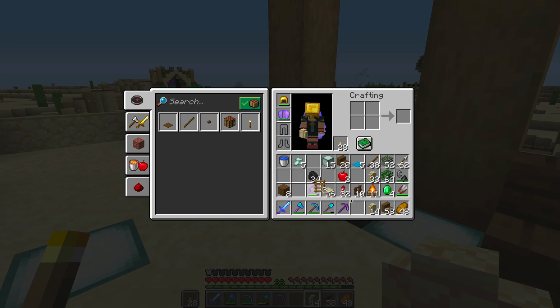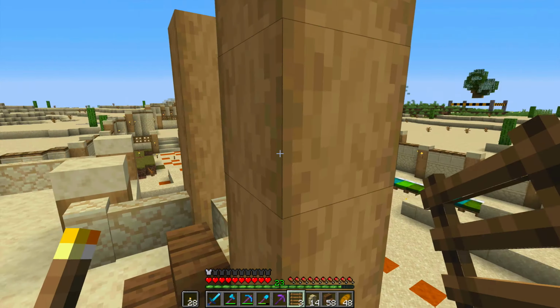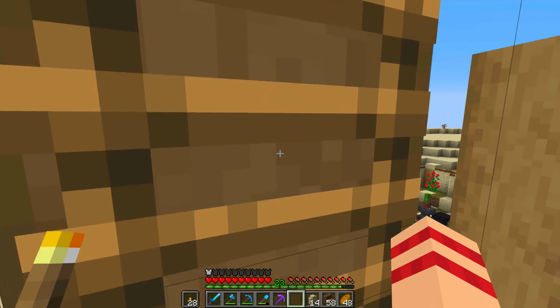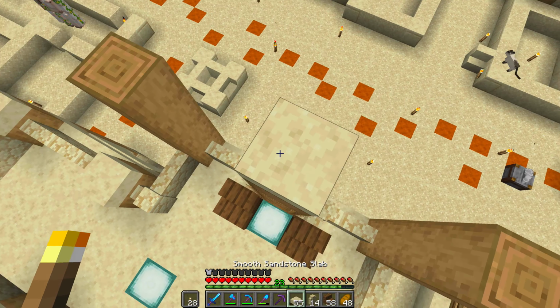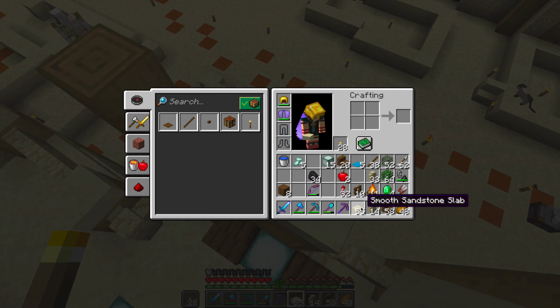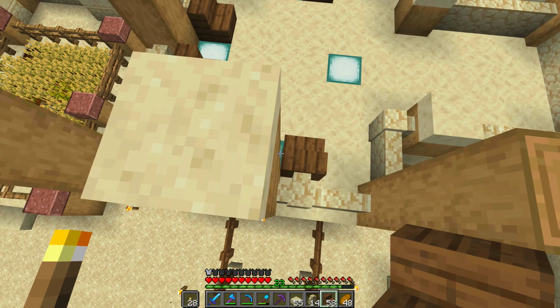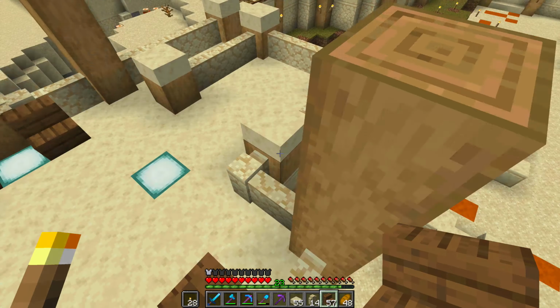Now what I've done is I've grabbed a ladder so that we can come up here and actually do, let's maybe stick it on, no, we'll stick it here because I've got to put stuff. So we're gonna go up the ladder, and then on the top here I'm gonna put some of these smooth sandstone slabs, and then around the edges I'm gonna have some of this. Now it's gonna be a bit lower, so I think it's about there so that that bit sticks up.